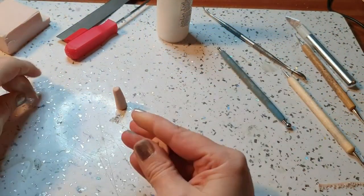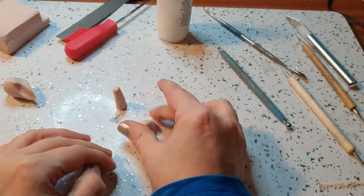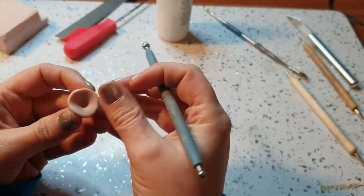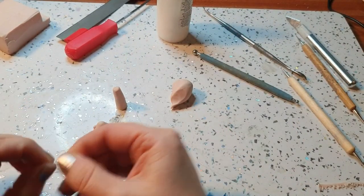I'm also making my mushrooms out of cosplay clay, mainly because it remains super bendy and because all of these mushrooms are likely to be protruding out of rocks and whatnot. If they get knocked, they are less likely to get broken.